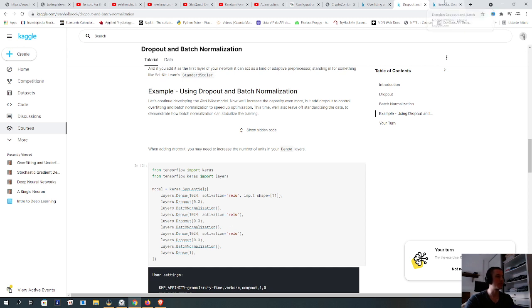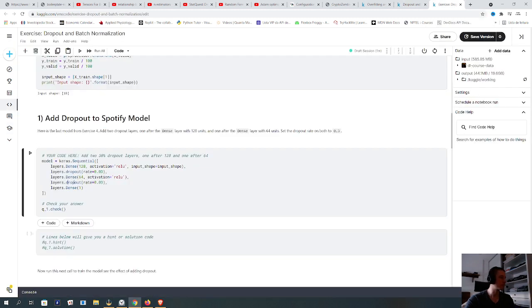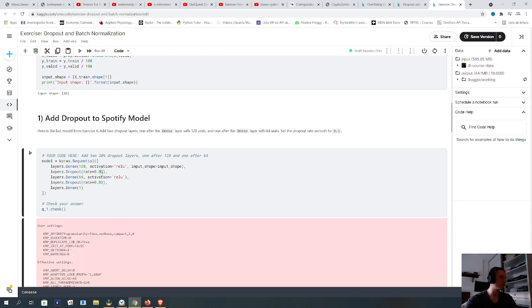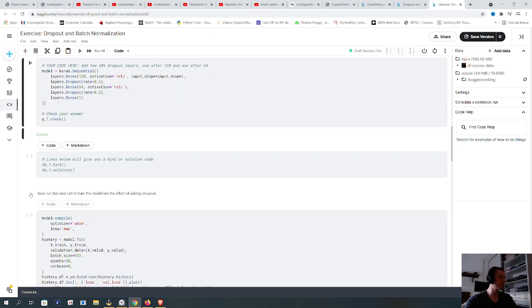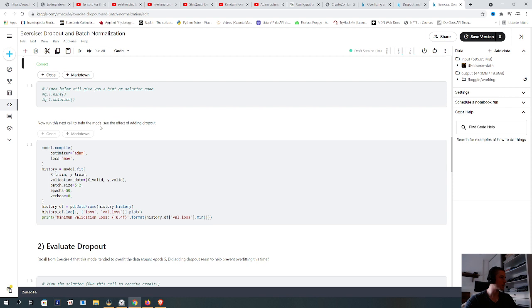So Dropout is capitalized. Or 0.3. Now run this next cell to train the model, and see the effect of adding dropout.